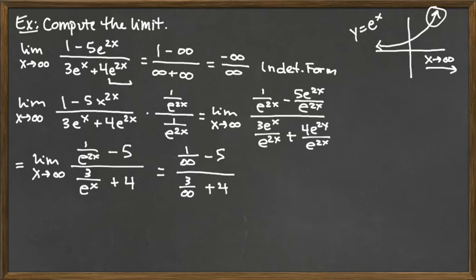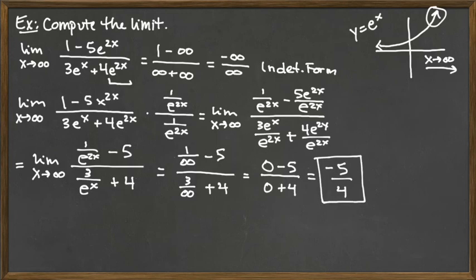All right? So anytime we are dividing by infinity, we think, again, infinity and 0 are kind of reciprocals of each other. So if the denominator is blowing up, then the fraction itself is going to 0. So we're looking at a 0 minus 5 over 0 plus 4. And so that arithmetic we can do without any trouble at all. And so we've got negative 5 over 4 as our final answer here.